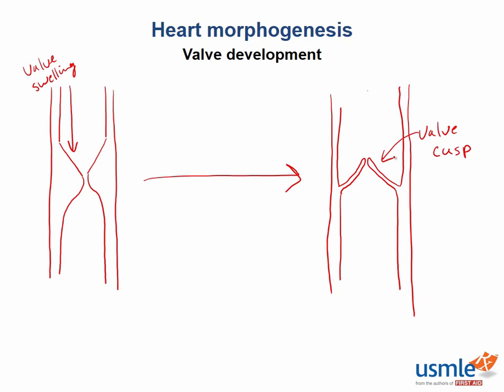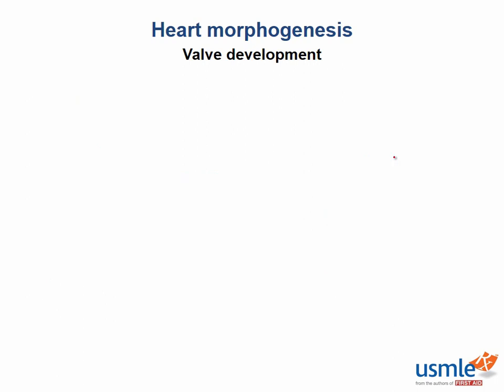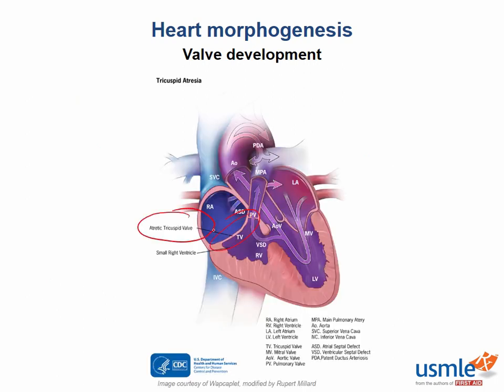One commonly tested form of this is tricuspid atresia, and you can see an example of this here. This atretic tricuspid valve does not separate the right atria and the right ventricle. This means blood is unable to flow from the right atria to the right ventricle, and this results in a weak, tiny, rudimentary right ventricle, as you can see here. Due to the rudimentary right ventricle, you end up developing one large left ventricle, and you can see this here.